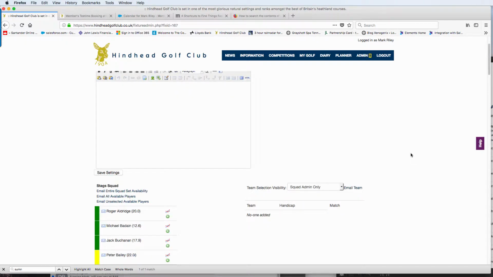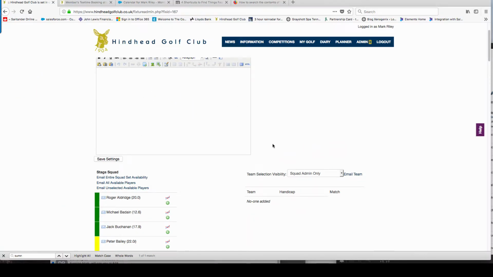To allocate a player to the team, assuming you've got the allocation list handy, search for the name of the player. The best way to do that is to press the keys Control F, or on an Apple, Command F. That opens a small dialog box to search for a name.